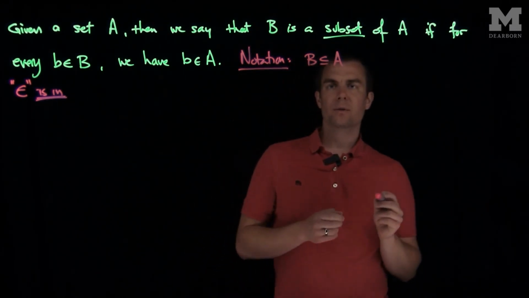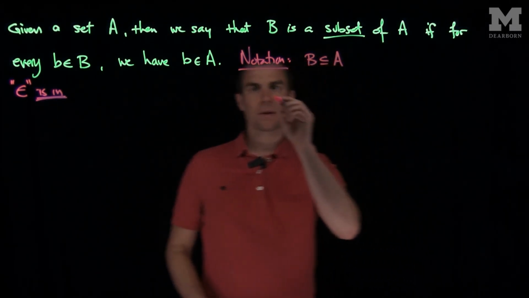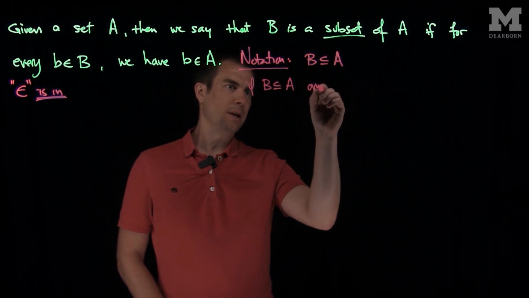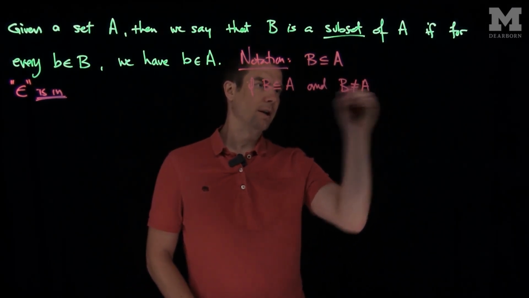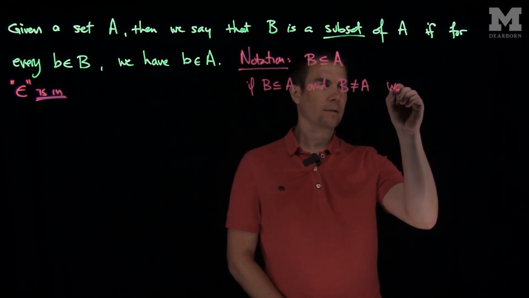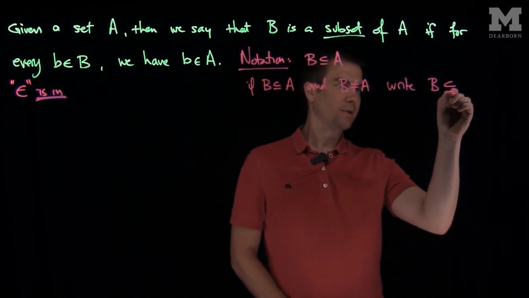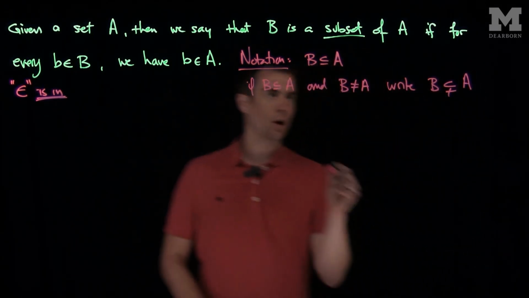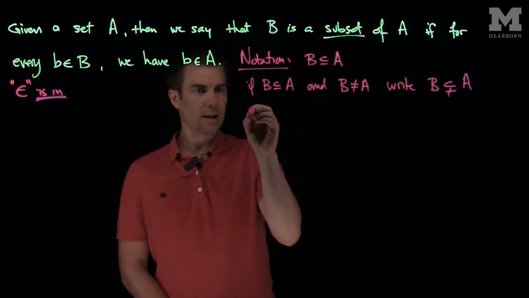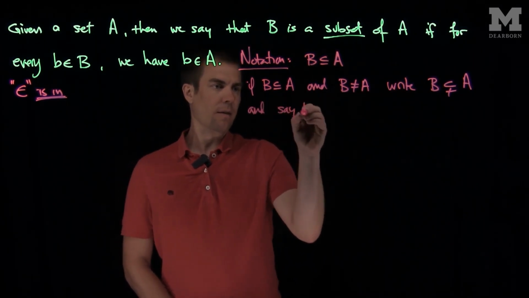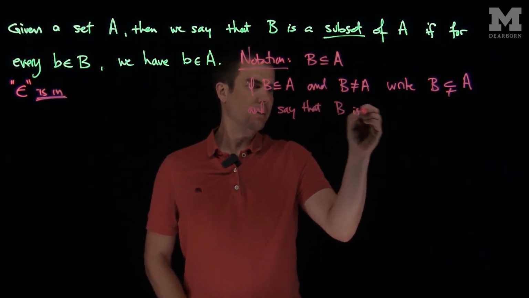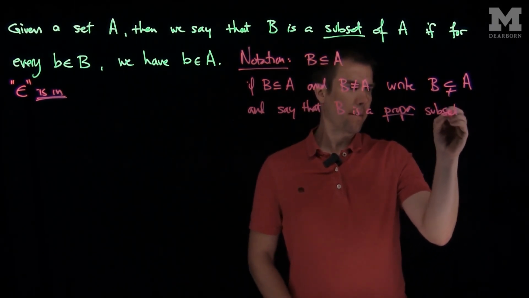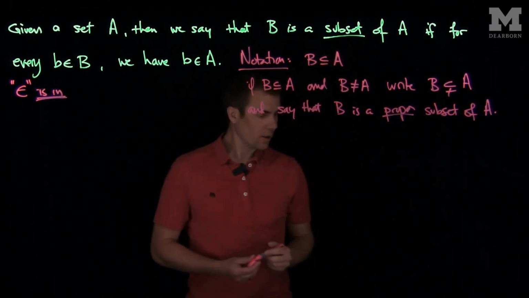And we have one thing to consider with this notation, so there's a little bit finer refinement of this. If B is a subset of A and B is not equal to A, not the whole entire set A, then we can write B as a subset with a little slash through that equal sign. B is not equal to A, and we can call B a proper subset of A, and say that B is a proper subset of A. So let's see some examples of this.